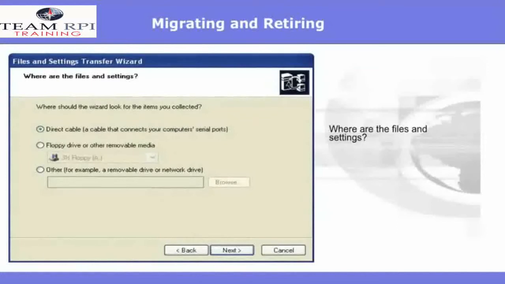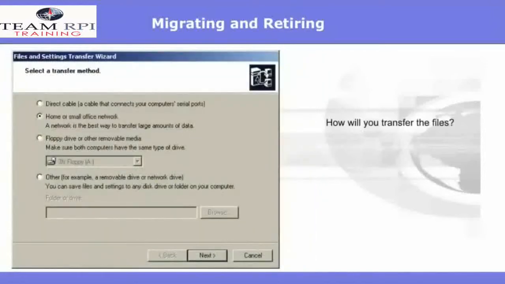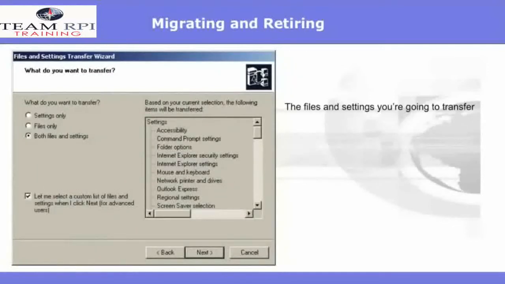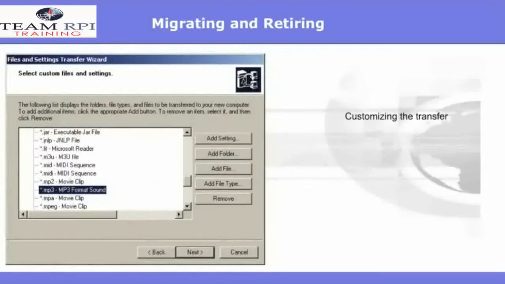You can also use a direct cable connection. Now we'll go to the old computer and then select what we wish to transfer. Settings only, files only, or both files and settings. We'll also have the option to customize some of the transfers.